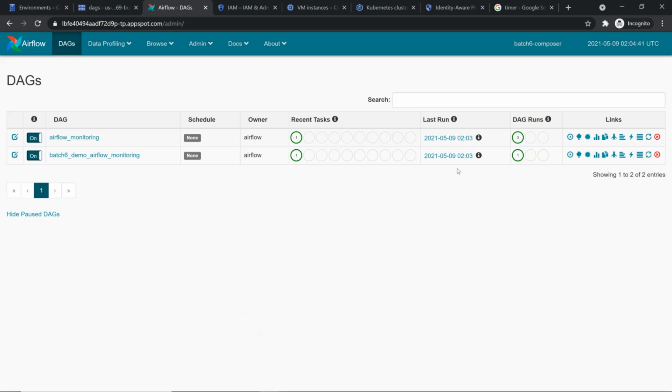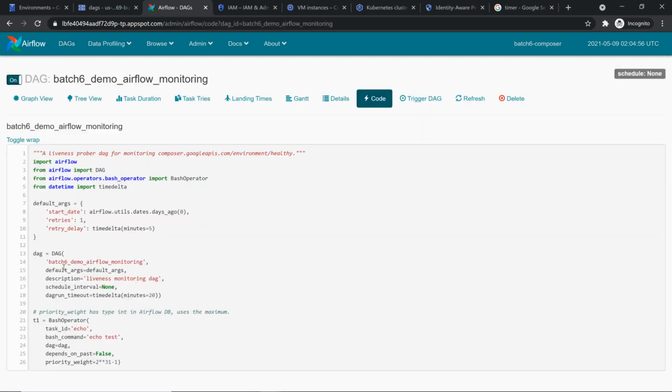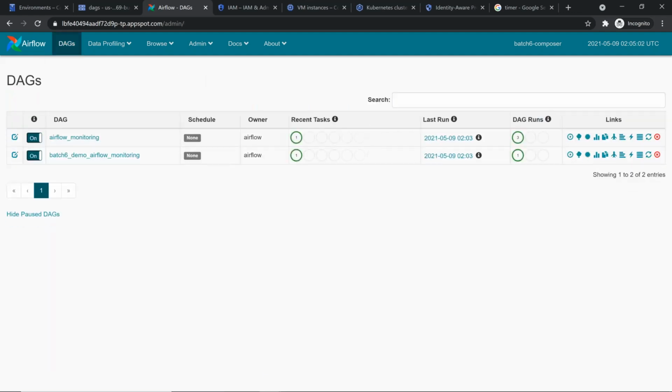Now the job which we have run successfully, and if you want to see the actual code, you have this option. What you uploaded, you should be able to see by just clicking on this, the same code which you uploaded. So for troubleshooting, this could be helpful. So that's on your Apache Airflow.